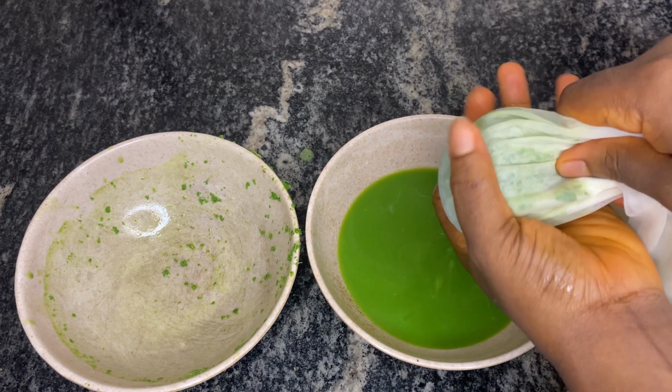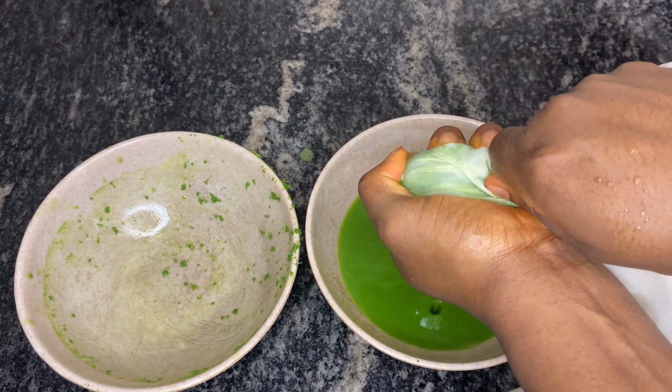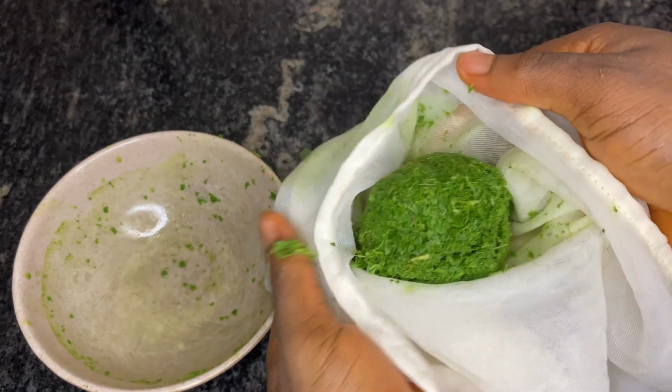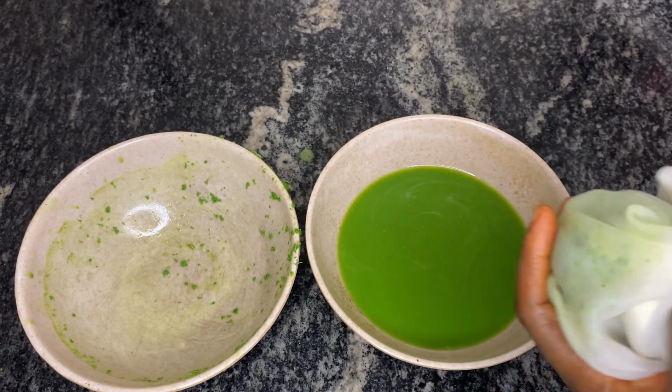Okay, let me start with how to store it. You are not supposed to store this. There are some things you should use immediately after making them, and this is one of them. You are not supposed to store it because it will go bad. Now, how many times should you use it?